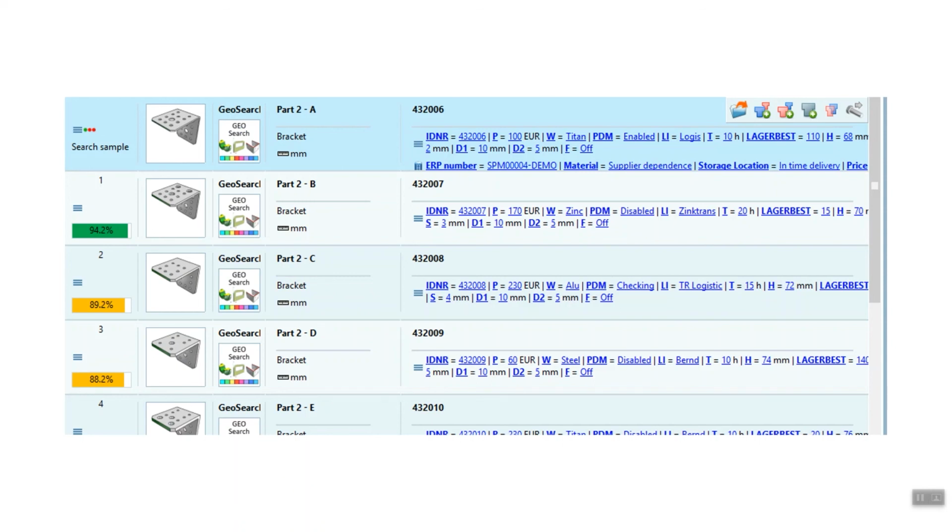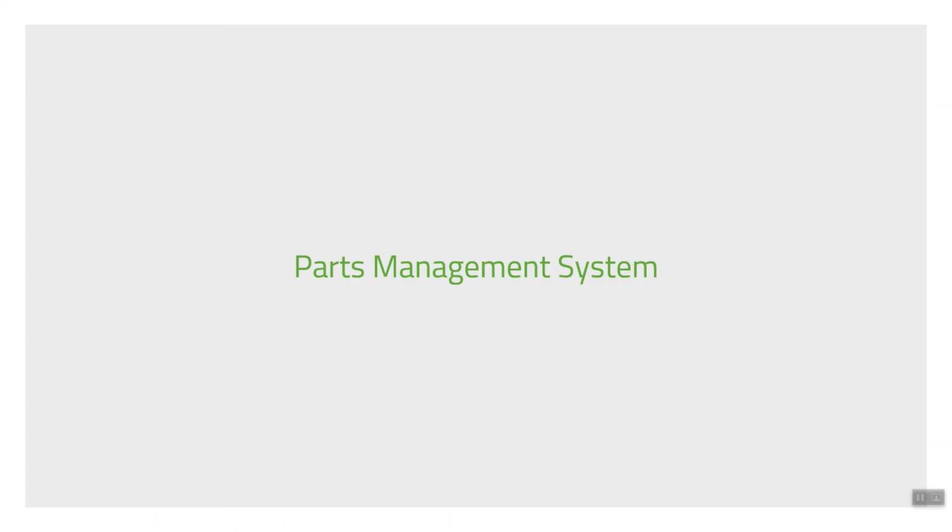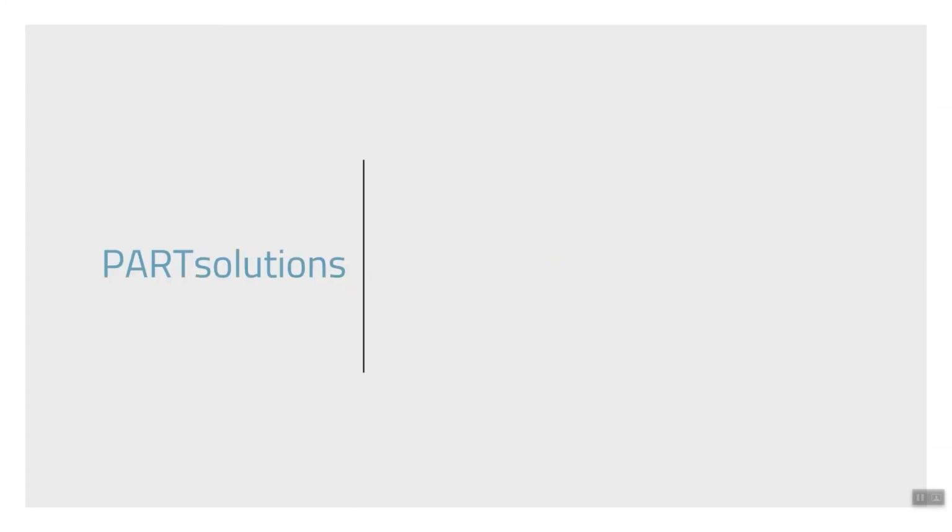But then there's still a really big challenge, and that's how do you ensure that your engineers are able to quickly and easily find parts that are preferred for reuse? So you could use this 3D shape search and search your entire database and reuse parts, and that is great and that's valuable. But what if there's that one bracket that you want engineers to use if at all possible? So then that's really where a parts management system comes in. Part Solutions is a parts management software. I'm going to speak about parts management software in terms of Part Solutions. So Part Solutions integrates with all major CAD, PDM, PLM, and ERP systems.